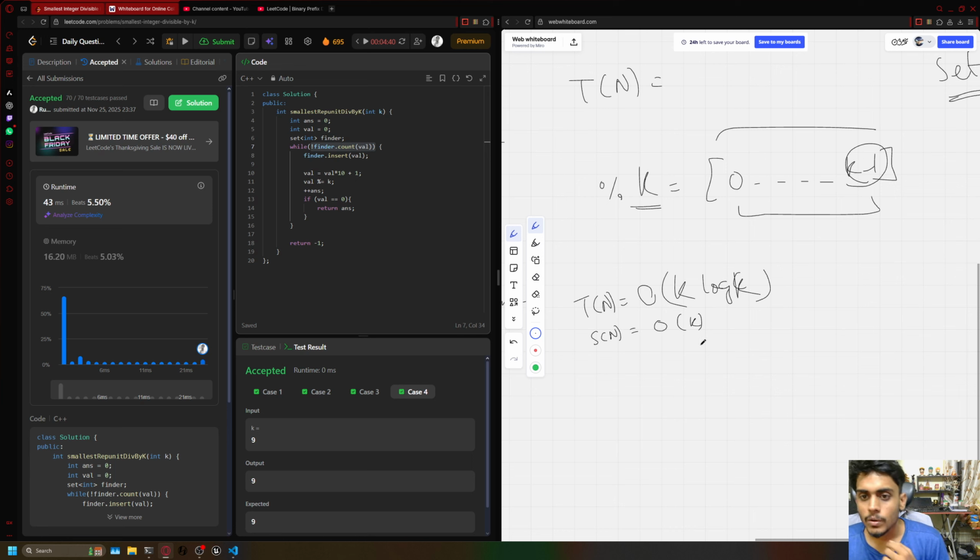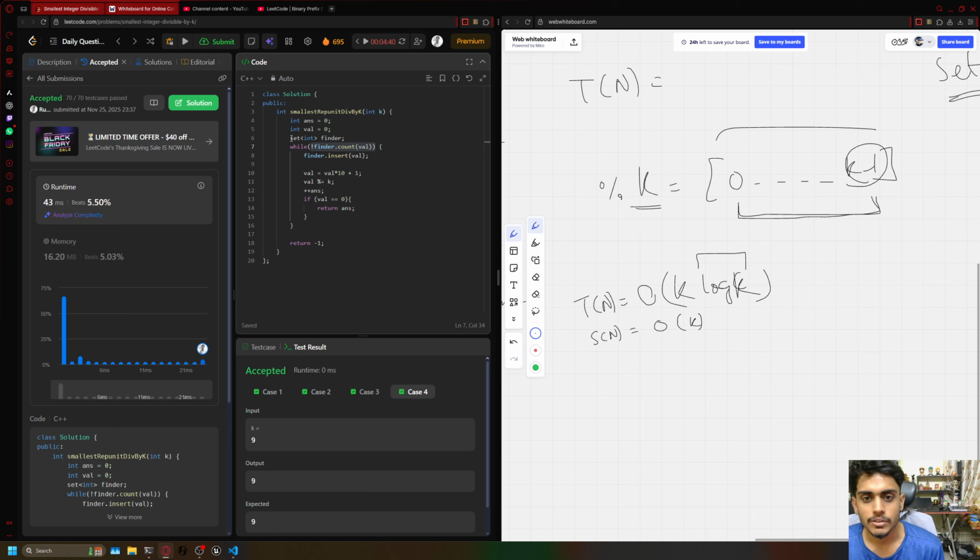Cool. Now since we know this fact that my numbers will only vary between 0 to k minus 1, that means I don't really require a set. I can do a constant time lookup. I don't need a set exactly. I can have a hash set or a hash table by an array only, of size k, and there I can simply check whether I have visited that value or not. So with that I will be reducing this logarithmic k lookup.